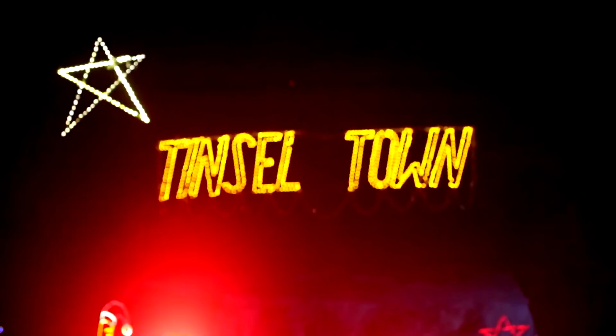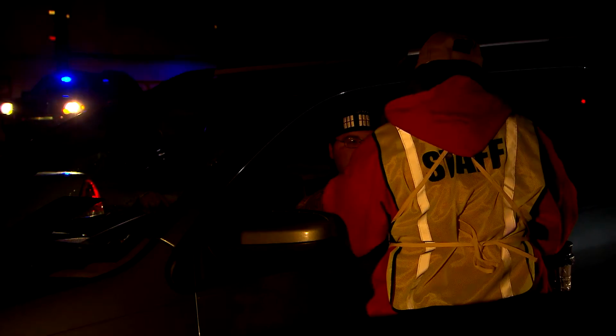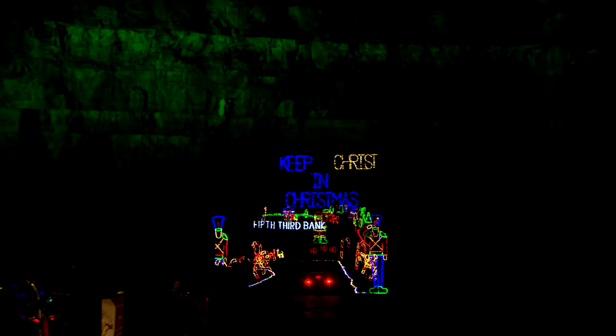Lights Under Louisville has become very well known here in Louisville. A lot of local families like to make it a family tradition around Christmas time. People come from all over the city, state, and the country to go through this light show. We always go back and we look at TripAdvisor. People make a lot of really cool comments on there. Just people make note of their favorite displays that they like to see.